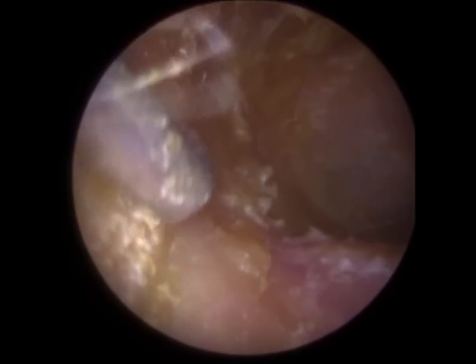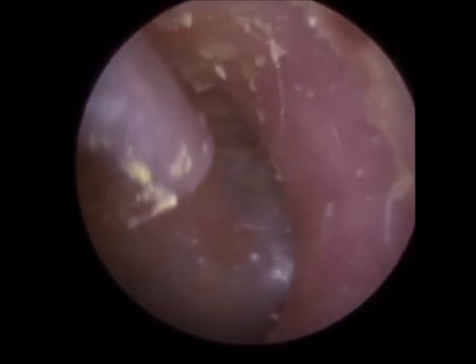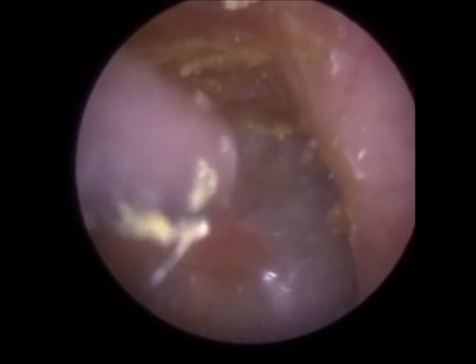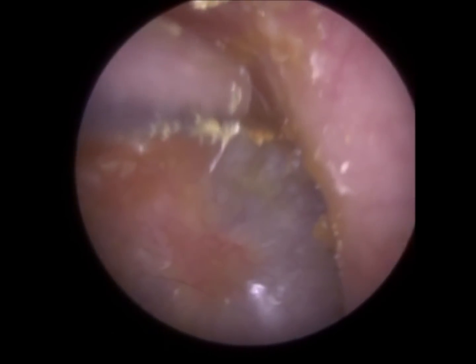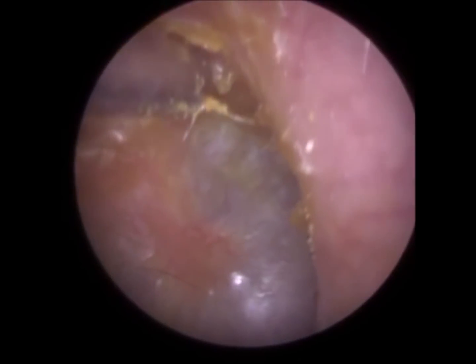So if you imagine your outer pinna, the external part of the ear, that's made up of cartilage, you can move that around, twist it, bend it. It's not painful at all. But the inner part of the ear canal is not the same. It's very hard, and as I said, you're just going to be very delicate.